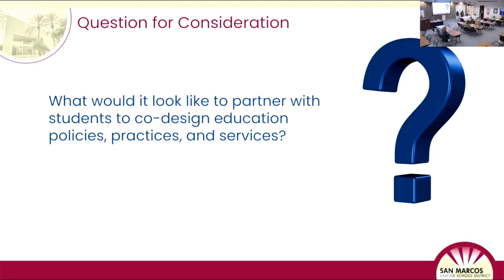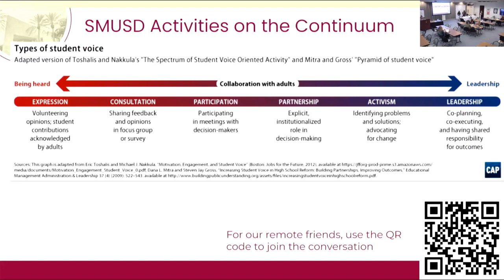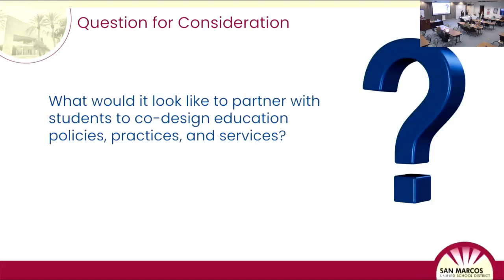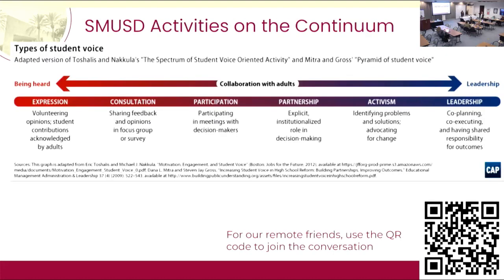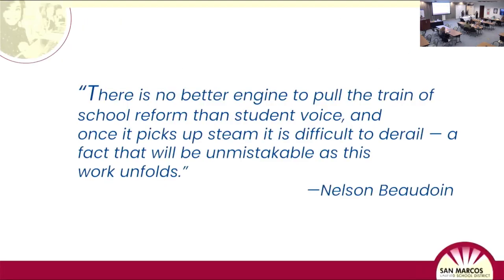So your last question is this: what would it look like to partner with your students to co-design educational policies, practices, and services? Like, for reals. Think about that. One trick I learned from another conference a long time ago: you come here, you have great things, you're inspired, and then the weekend happens and class happens, right? So if you're willing, take out your calendar, make yourself a calendar invite for Monday or Tuesday morning to say, I need to answer this question. How am I going to move my kids, my system, my site along this continuum? How do you move from expression to leadership? What are the small moves that you can make? Or you can just think about that too.